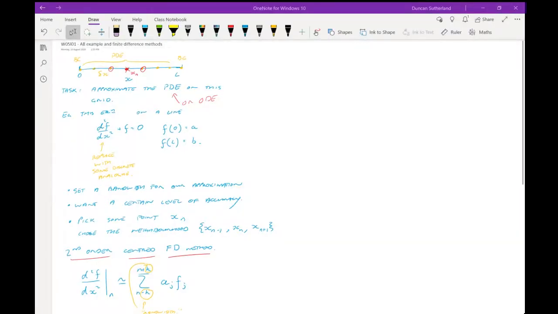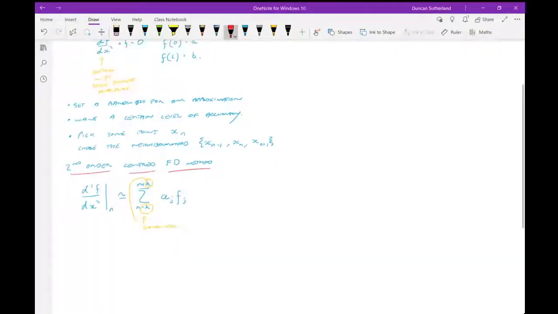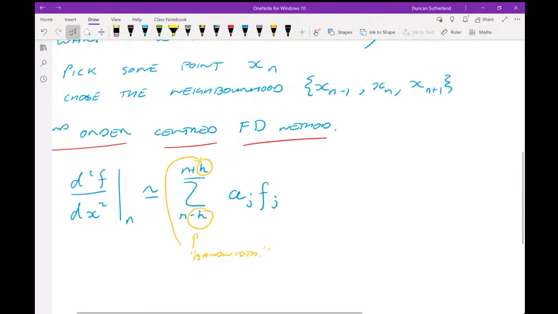Just before, in the earlier session today, we were talking about finite difference methods. And this is where we were. We were discussing how a finite difference method is constructed. Essentially, we've got a number of points where we use information to approximate the derivative. What we're going to do is talk about choosing some point xn.